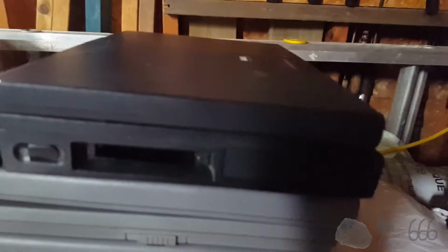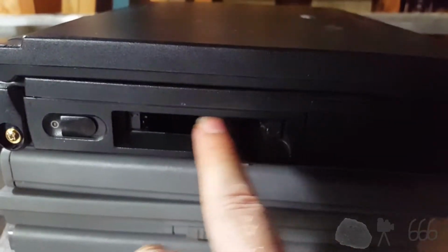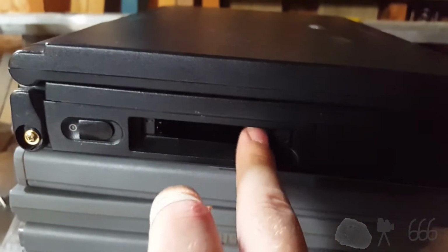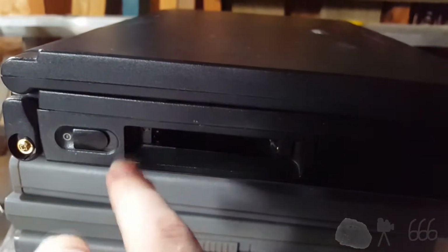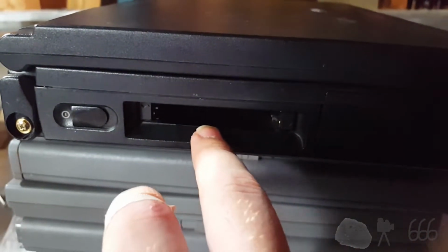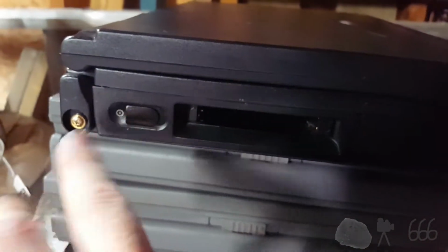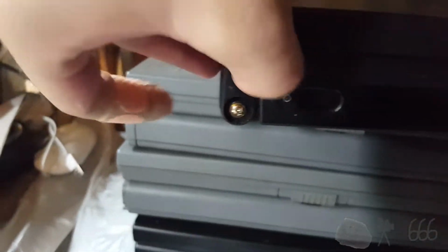And we'll start here. So there's your hard drive carrier. This is focus. 2 PC card slots. I think they're card bus compatible, but they might not be. This might be old enough that they're not. One type, I don't know, I forget the types. I think it's 2 type 2, 1 type 3 for PCMCIA. There's power switch.